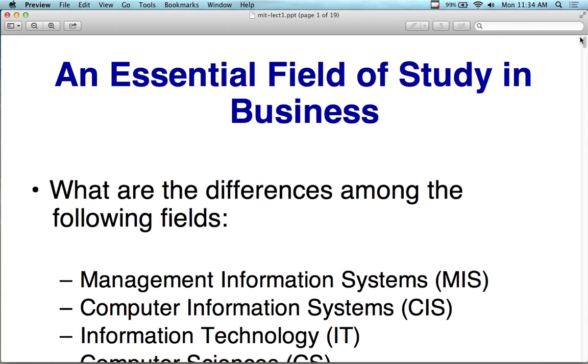So what do I want to do? Well, it's the first day of engineering management. I got to talk about what engineering management actually is. It's a hybrid discipline. It hasn't been around forever. Management's been around forever. Some other fields haven't been around that long either, so I want to talk about the different fields in this subject area to give you a comparison and to tell you what engineering management's all about. Some of you just signed up for it because, hey, it's engineering, or it's management, or whatever reason you signed up for the program, you're in the program, so you might as well know what it is, right?